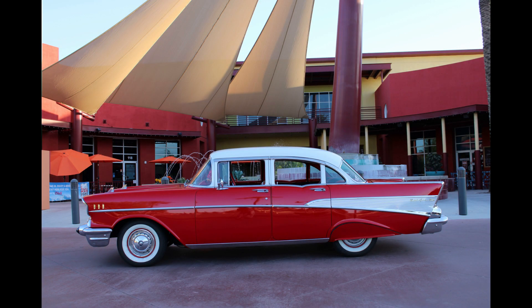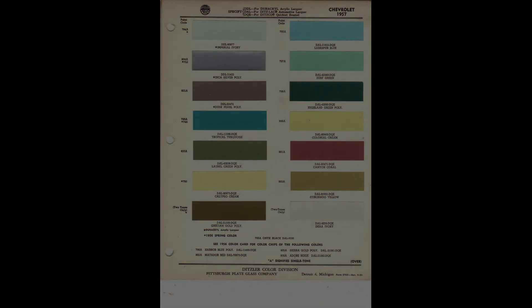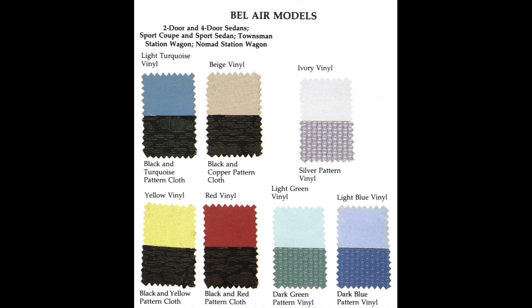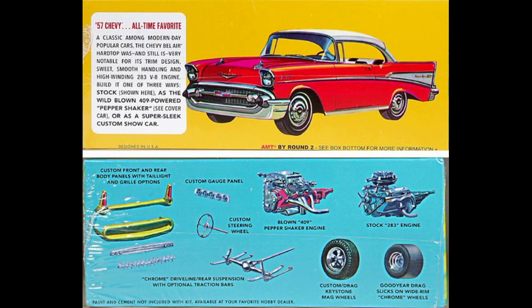Our featured car this week looks really sharp in its two-tone color scheme of India Ivory over Matador Red. Chevrolet offered 12 different colors, plus three exclusive colors for the soft top cars, that could all be configured in many different two-tone combinations. Along with available interior motifs, a new car buyer could customize his car precisely to his liking. In addition to new colors, models, engines, transmissions, and a one-of-a-kind visual overhaul, there were many options available, both factory installed or available exclusively at your local Chevy dealer.